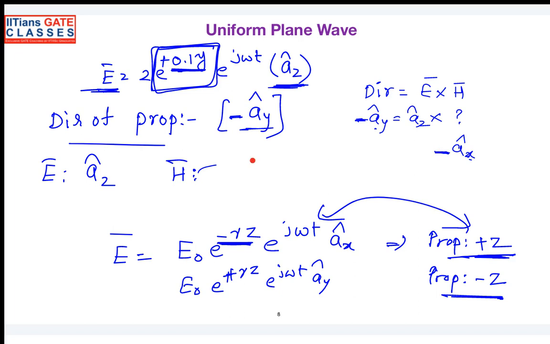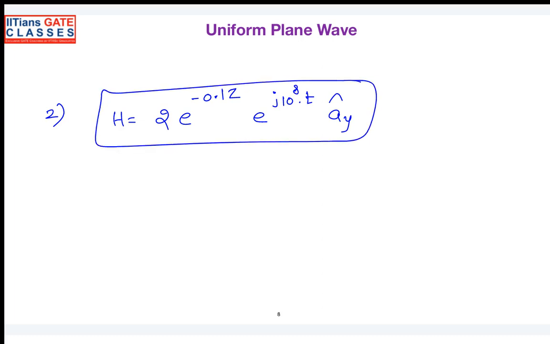Now are you comfortable? If any equation is given, will you be able to find out what is the direction of propagation and what is the magnetic field and electric field direction? Will you be able to find out now? Shall I give one more example just for the practice? So all of you see this equation. Subjected to this, you have to tell me what is the propagation and what is the electric field and what is the magnetic field.